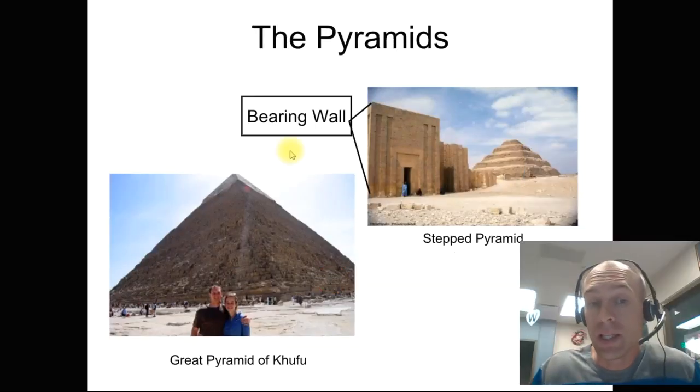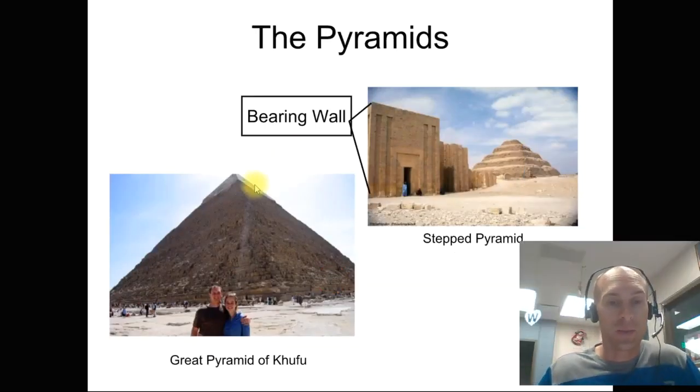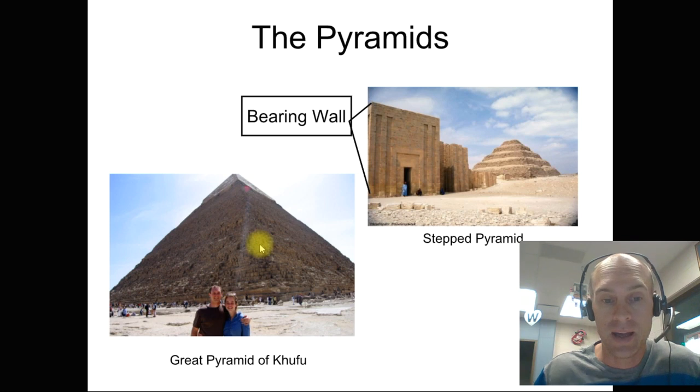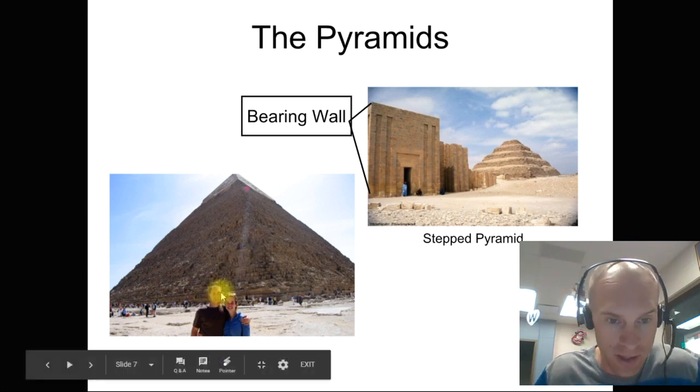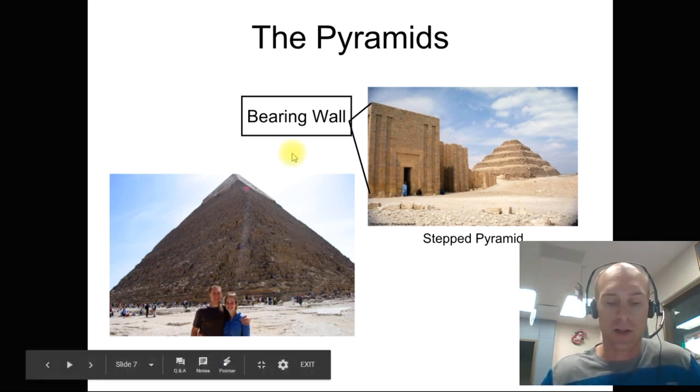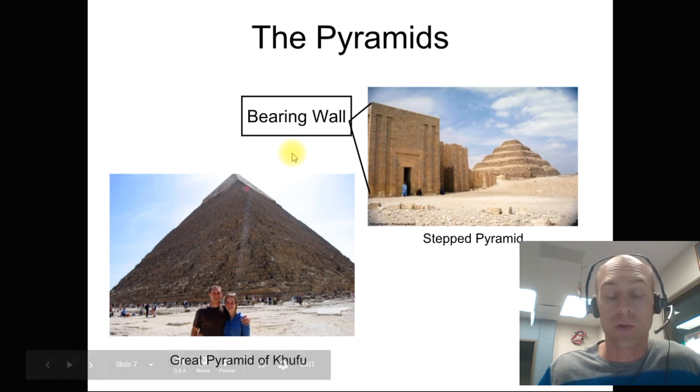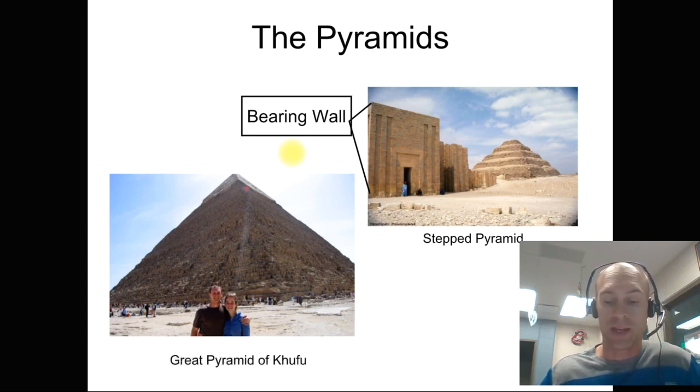The earliest really large structures were these pyramids. They were built as tombs for some of the pharaohs, and the earliest known architect was Imhotep of Egypt. I got a chance to go there. I did not meet Imhotep because he's been dead a long time. He was known for creating the pyramid at Saqqara around 2700 BC, so a long time ago.